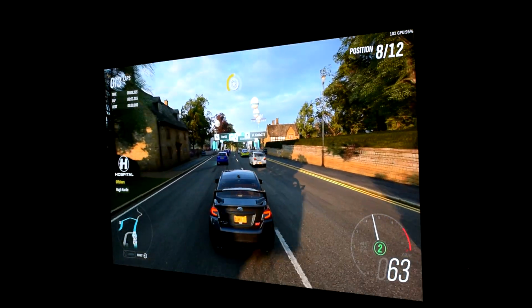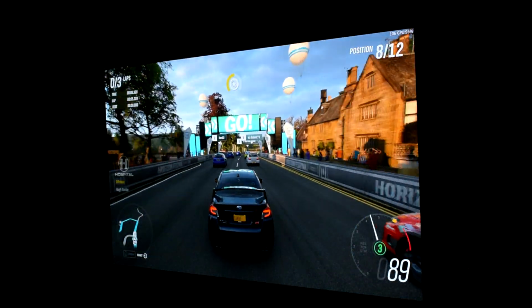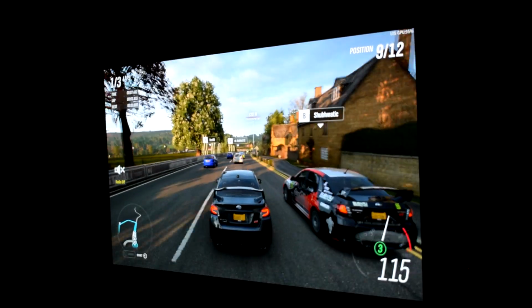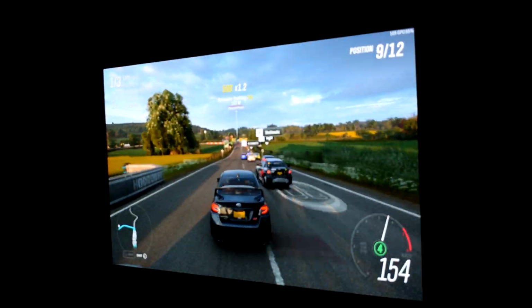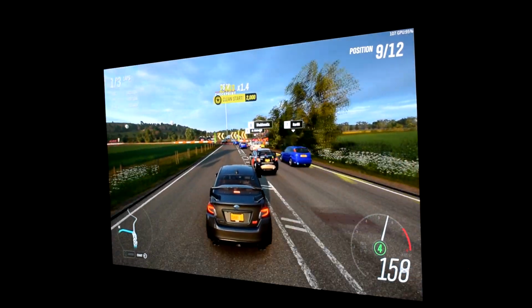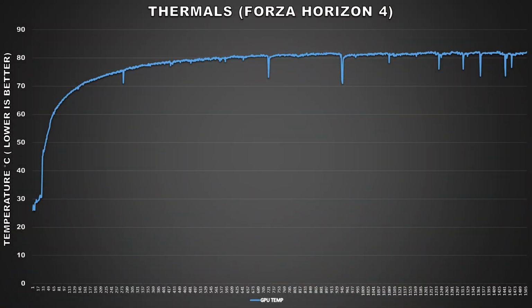To start off, we'll be taking a look at the results that I attained from Forza Horizon 4. Now, I've been playing this game a lot on my 4K OLED. It looks absolutely stunning, and it's just so fun to drive around the beautiful countrysides of the UK. During my playing session, the RTX 3080 averages around 77 degrees Celsius for the core and peaked at 82 degrees, and as you can see, it warms up fairly quickly and gets above 80 degrees and plateaus off there.